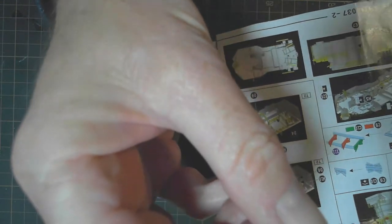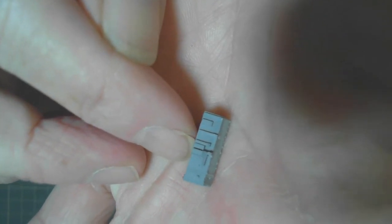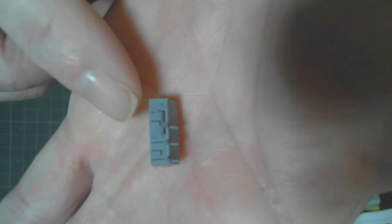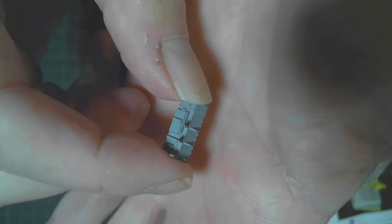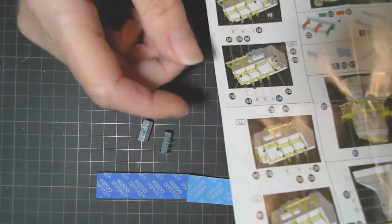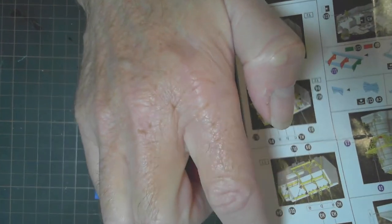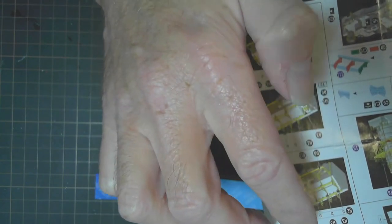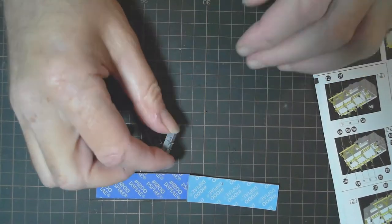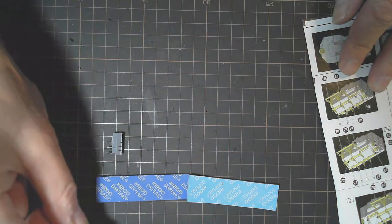I've checked and everything will still go on - nothing obstructs anything that's not shown on the missing detail. You can see the shape here is different to the shape of that other piece. But it won't obstruct anything, so the photo etch won't get in the way. Just so you know, if you're doing this kit and think 'that doesn't look right', it's because they photographed the same piece and reversed it, assuming both parts were identical - but they're not. Anyway, I've figured it out and everything will fit as it's supposed to.